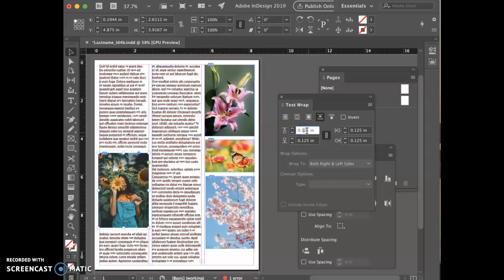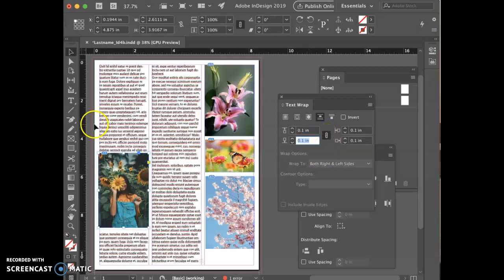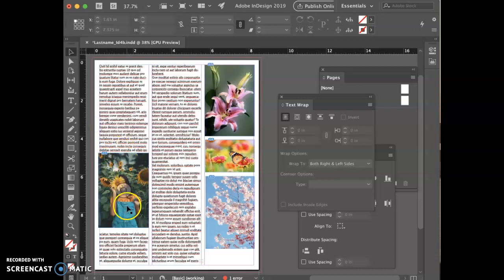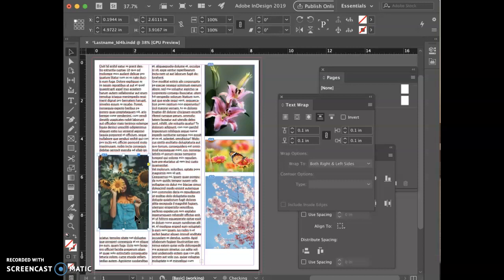This is a little high. I think it can just be 0.1, and then you can keep those settings the same. And then you notice it does get close to the image, but it's not too close. Okay, and then you can adjust by bumping up and down like so. All right, so now your image is nestled in the copy, so the copy will jump over the image and begin below.